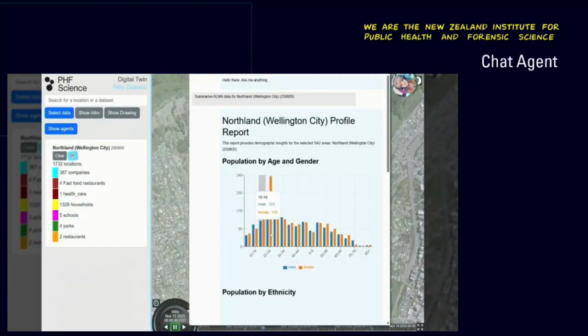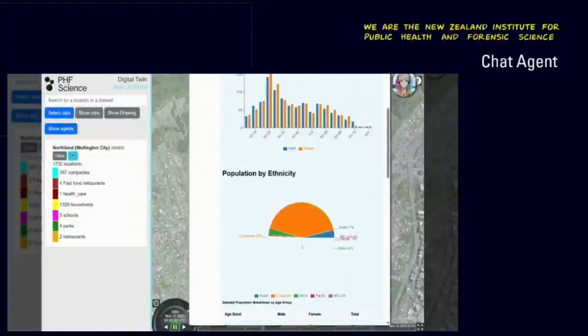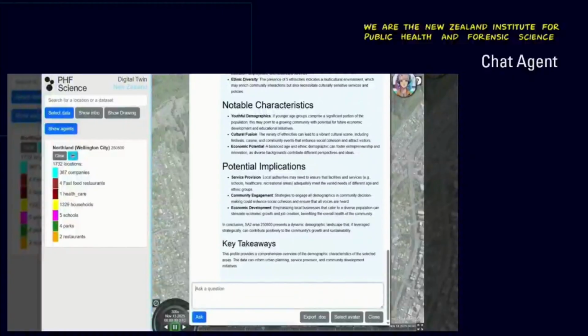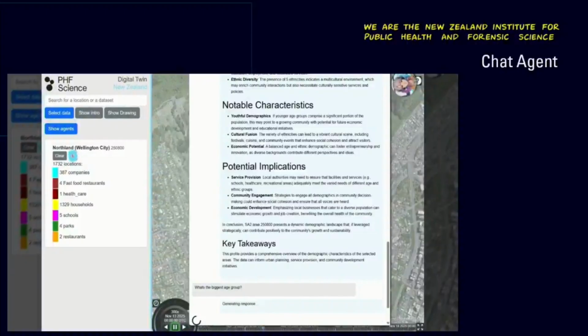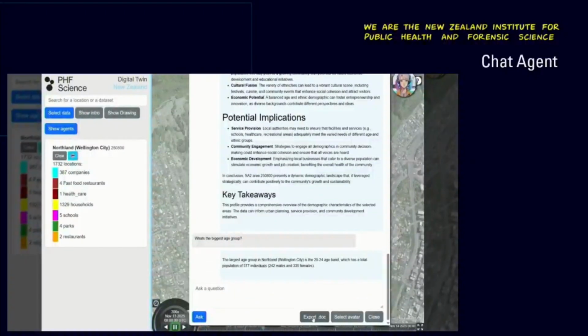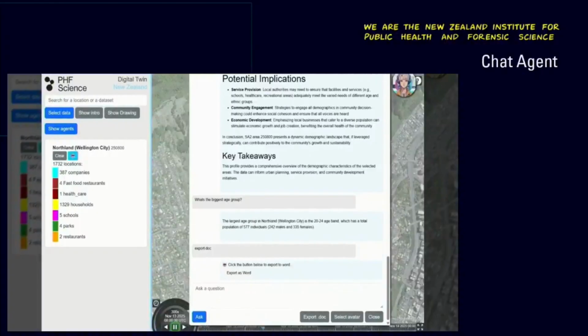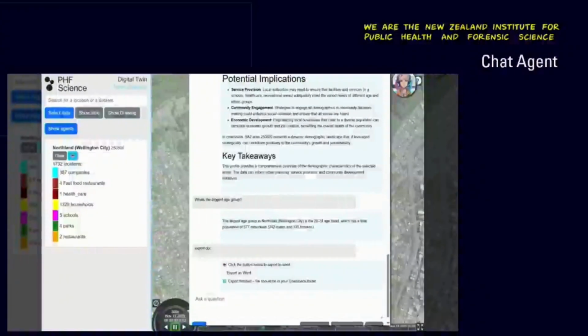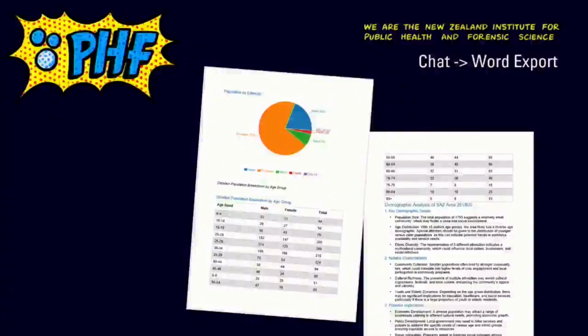Okay, so we've been using things like AI. This little blue button in the corner gives you an overview of a suburb, and then gives you a chat agent which you can interact with and ask questions. Then you can click the export button at the bottom, export to Word, and that basically converts, in the browser, the chat history, as we're building large language model prompts, to a Word file that looks like that, without one of my images. Hey ho, it's all good. So that's the export file as a Word file, just generated in the browser.